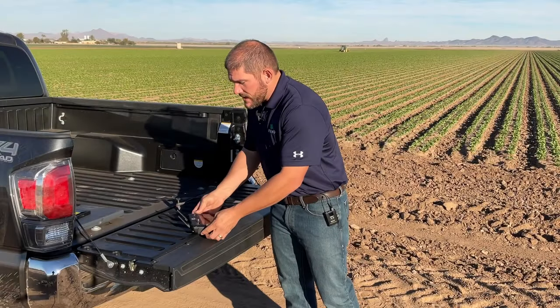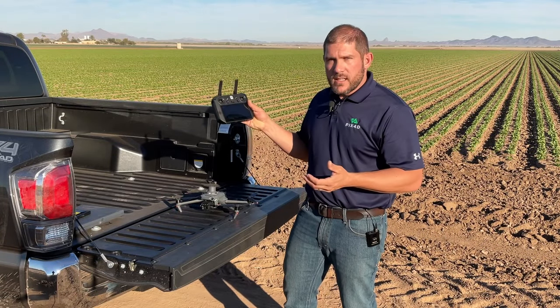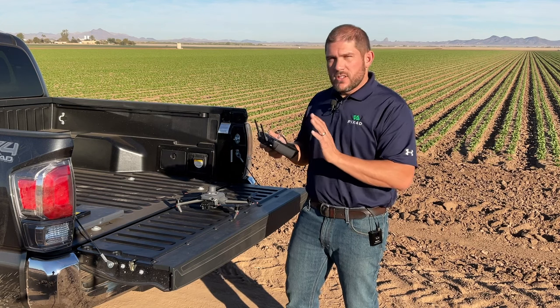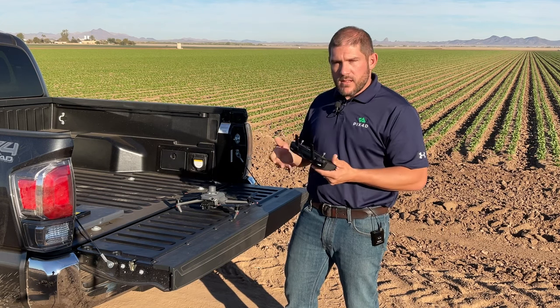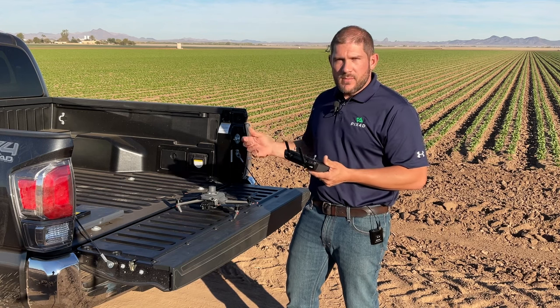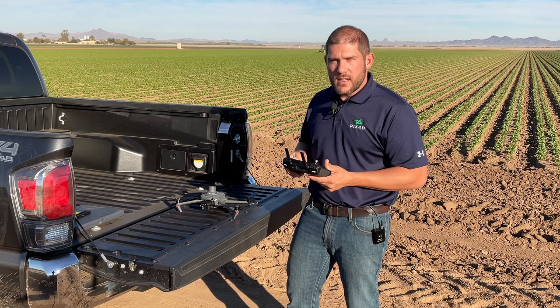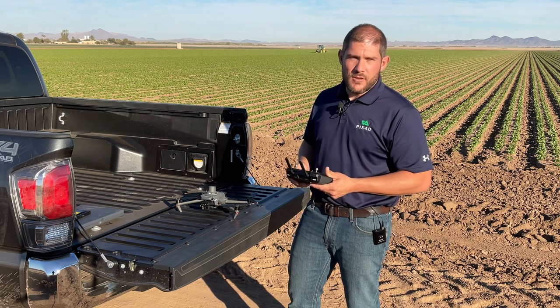Another feature that's really nice to see here is the remote and the integrated screen. Now the flight planning is all built into the screen. There's nothing else that you need to have out in the field, and you can get set up in a really short period of time. So next, I'm going to show you how to set up and plan your mission.